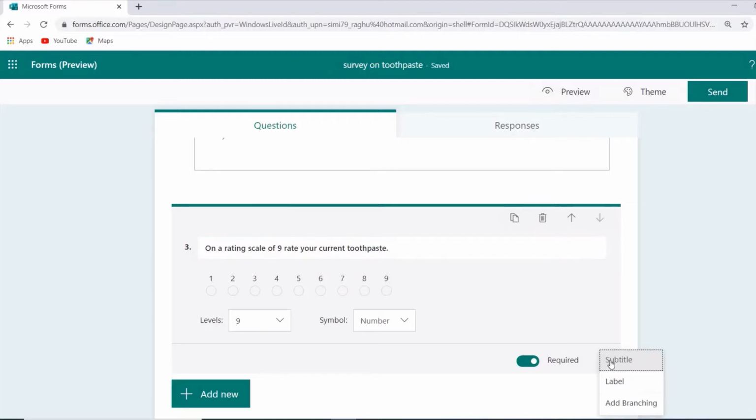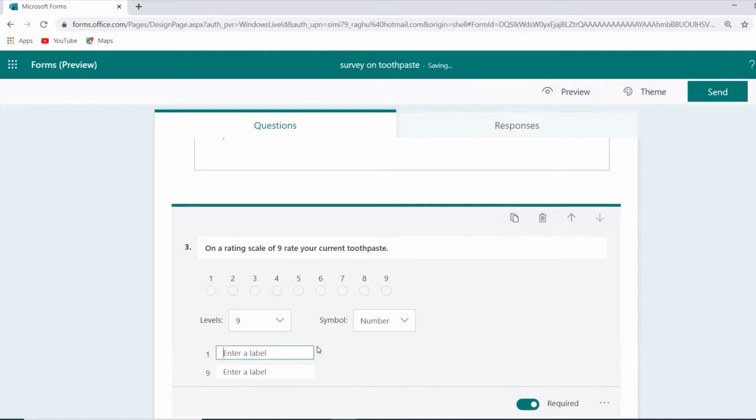That can be added, you can label that. The number 1 shows least preferred and label 9 says most preferred.